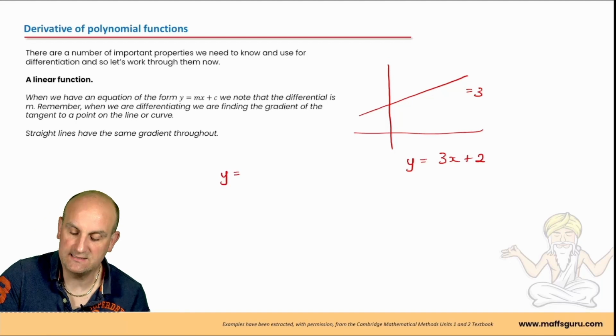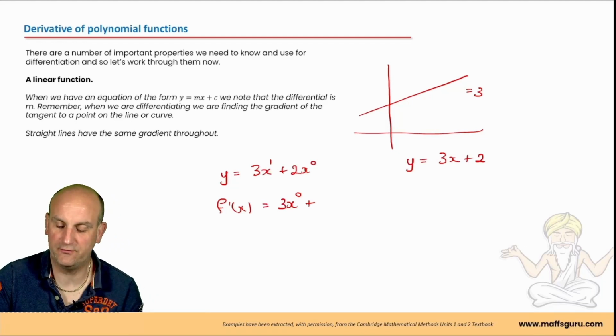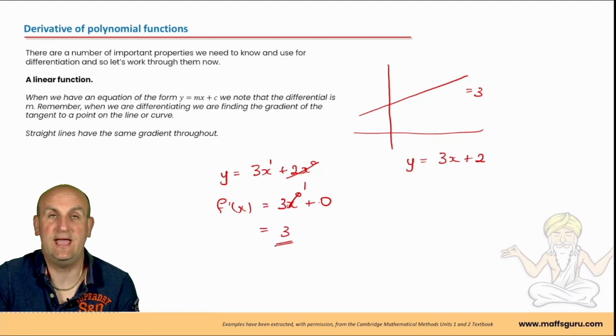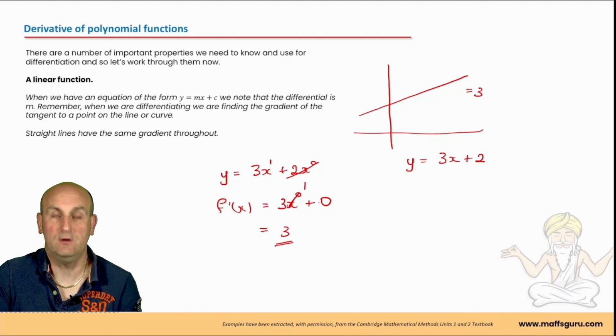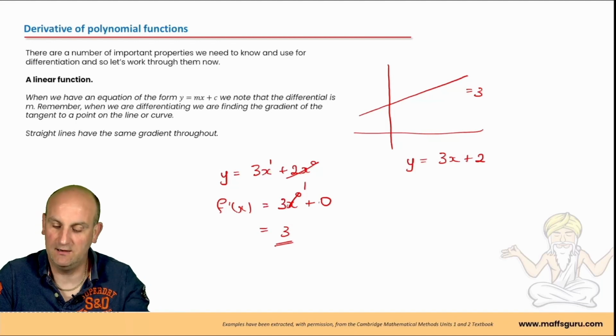So if I've got y is equal to 3x plus 2 there, then f dashed of x becomes equal to, well, that's 1. So 3 times 1 gives me 3. That becomes x, take 1 off the power, x to the power of 0, plus, well, that's 2x to the 0. But hold on a moment, I've just told you that any constant differentiates to 0. So that's going to become plus 0. x to the power of 0 is 1. 3 times 1 gives me 3. And there we go. So the derivative of 3x plus 2 is 3. Well, of course, because we know that we're finding the gradient of the tangent to a point, and all of the points there have a gradient of 3.